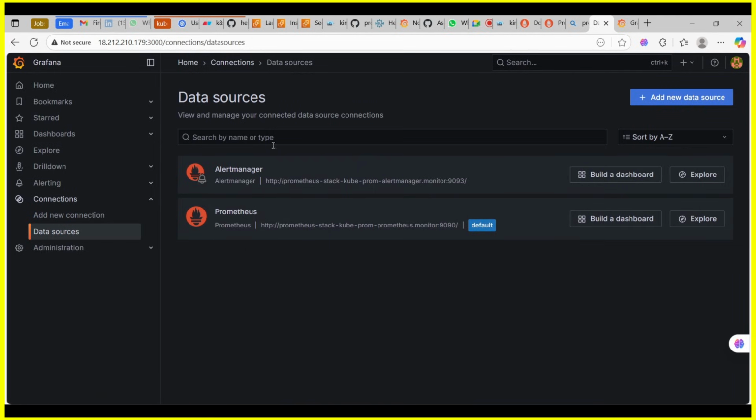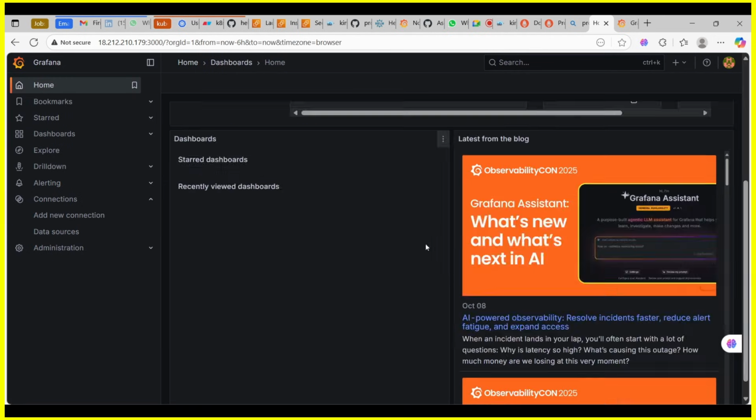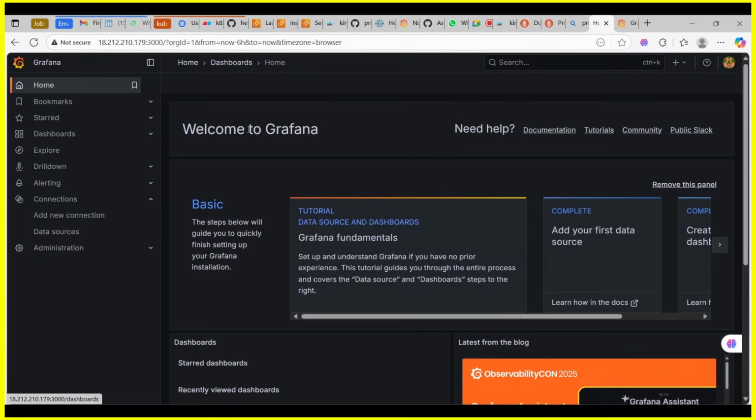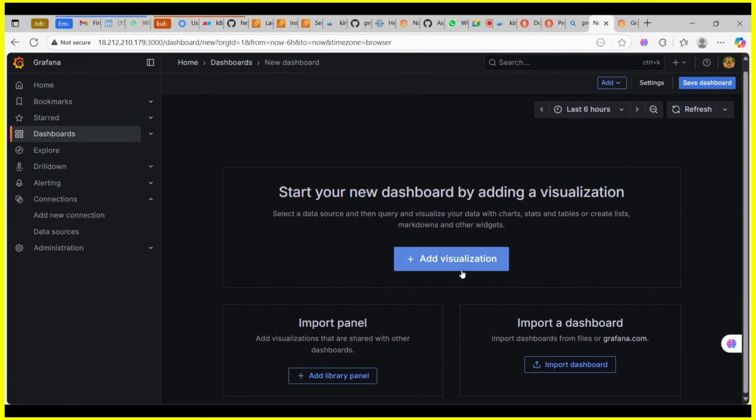Now coming to the dashboard, I can create multiple dashboards. Coming to home, if you check over here, create dashboard, you can find it anywhere. Here I can click new dashboard, right? So here I can import a dashboard.